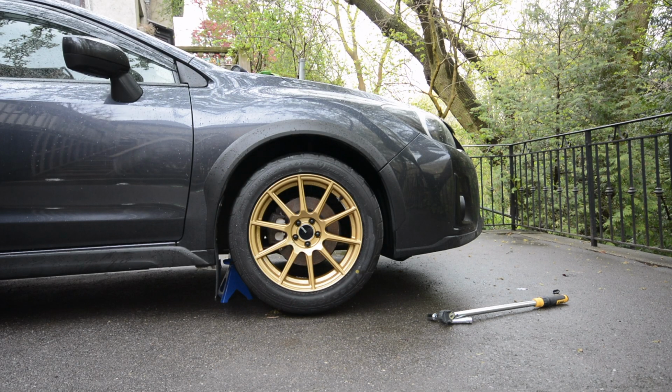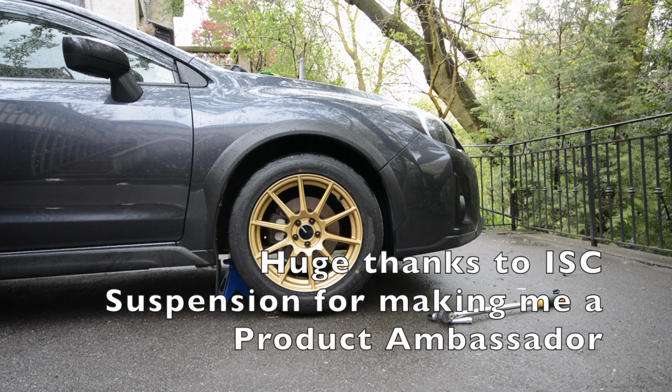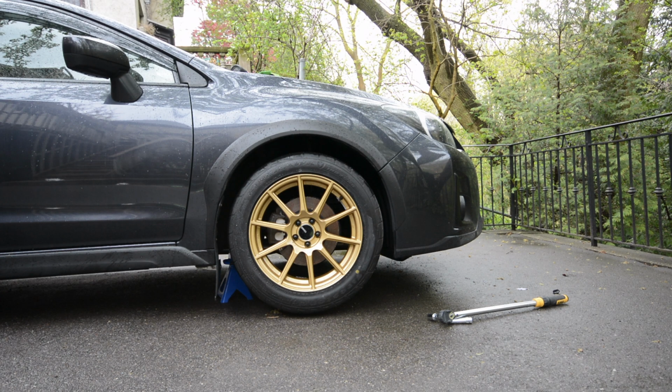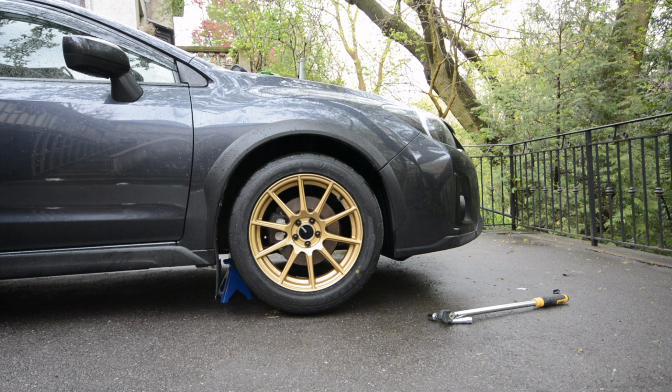Alright guys, I'm going to torque this wheel on, and then I'm going to repeat the whole process on the other side and lower the car. If you got a chance to see in the fender well, you saw those ISC N1 coilovers, and I want to give a huge shout out to ISC Suspension.